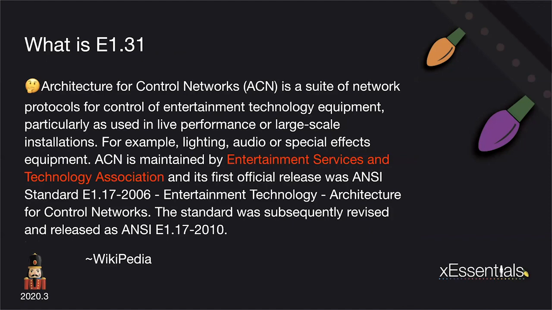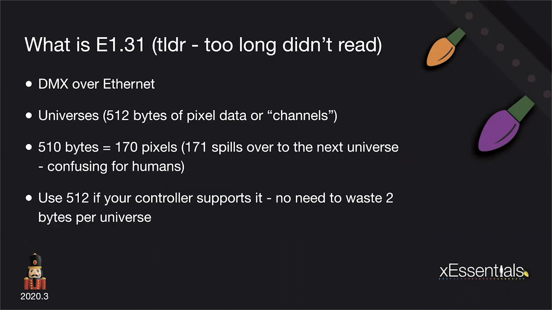Well, you can read this later, but it's a standard by the Entertainment Services and Technology Association. Basically, it's DMX over Ethernet. It brings up the concept of universes. There are 512 bytes of pixel data or channels in a universe. It's just a grouping. Don't have to worry about it other than that.